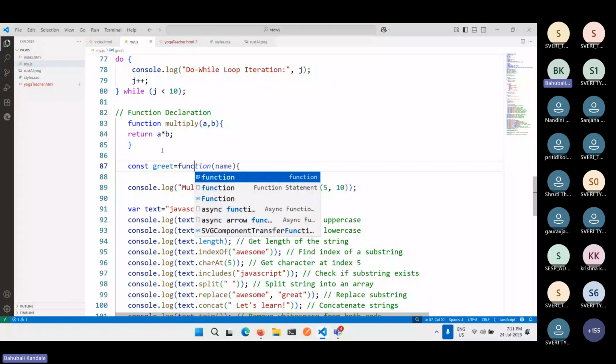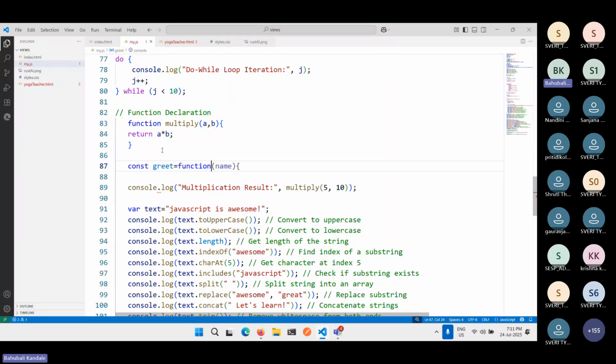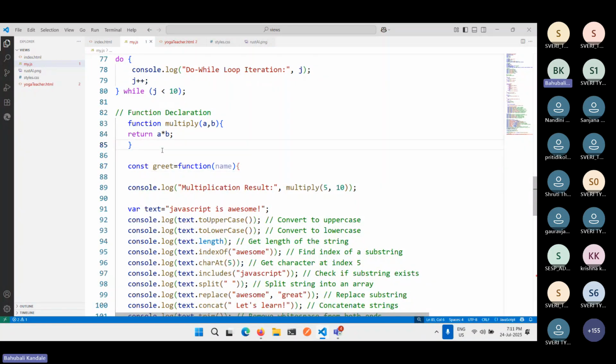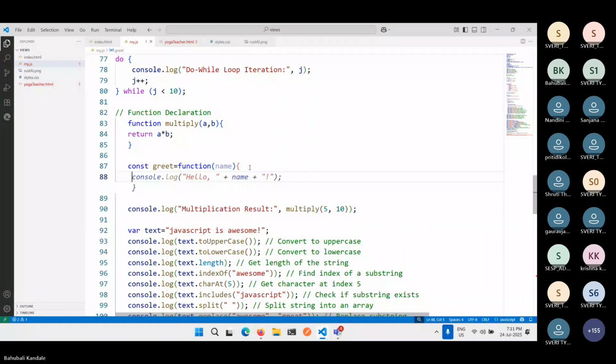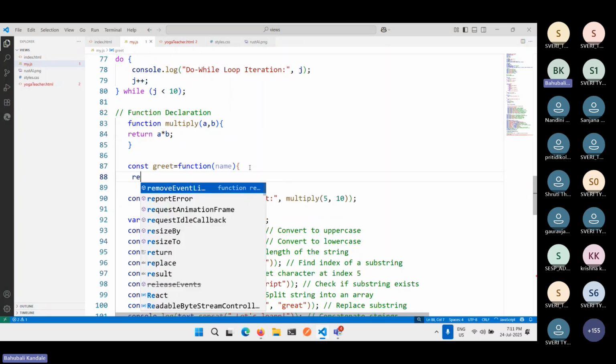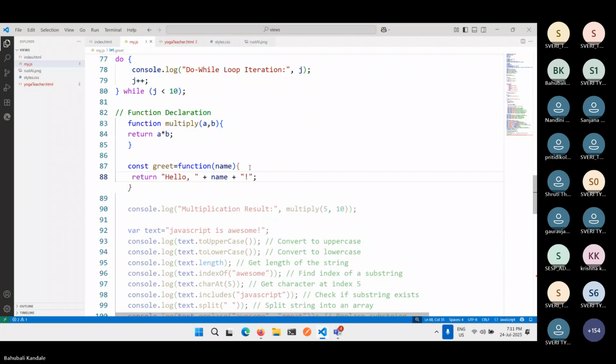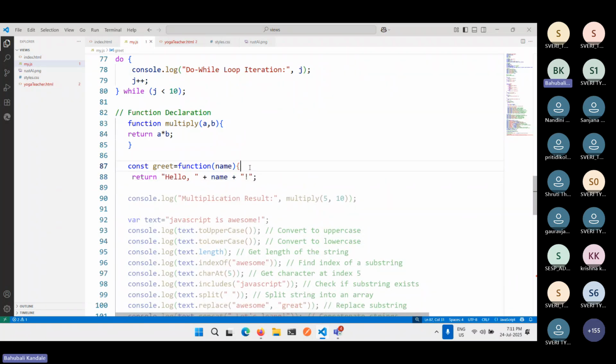So function, and that function has no name. Within that function, we return what? Hello name. Okay, that's it. That's a simple anonymous function we use here.